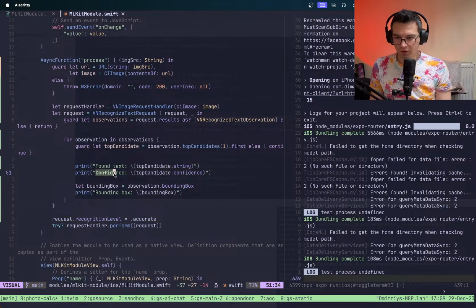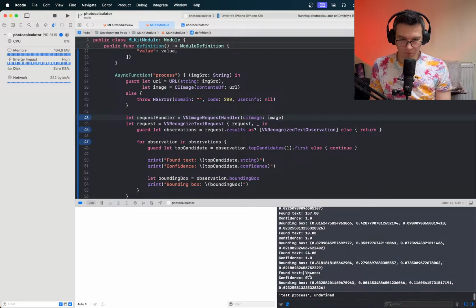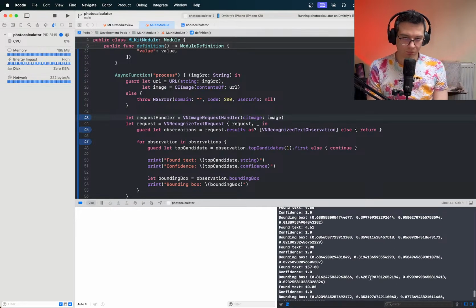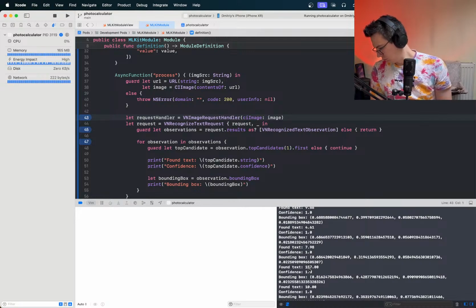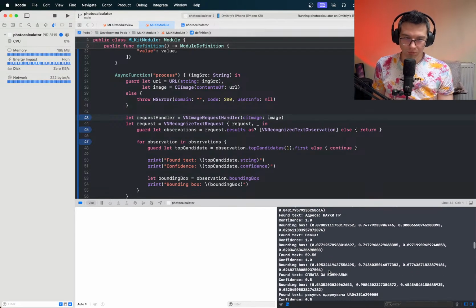So the text confidence. The confidence is low, 0.3, but it actually recognized it correctly. And actually now I see the results.